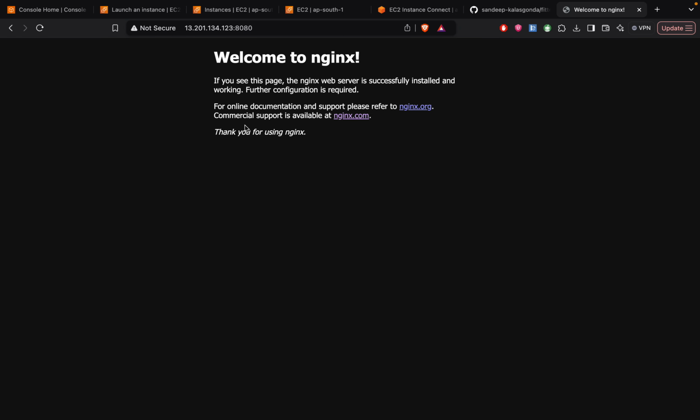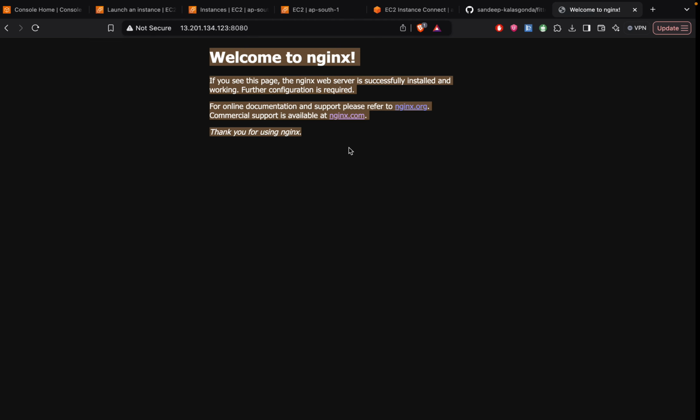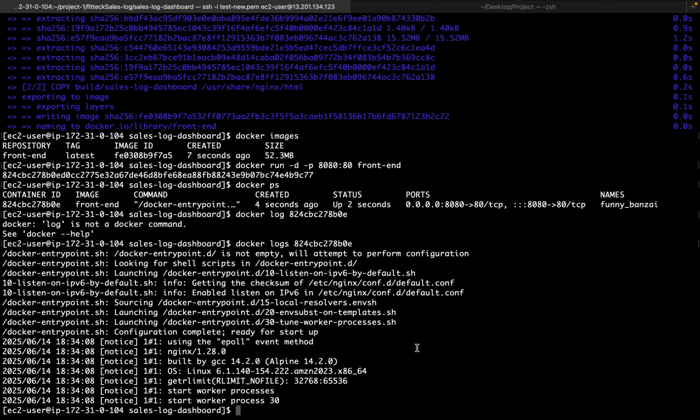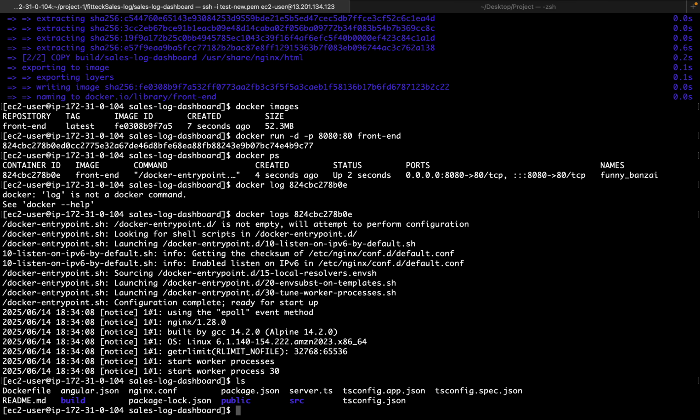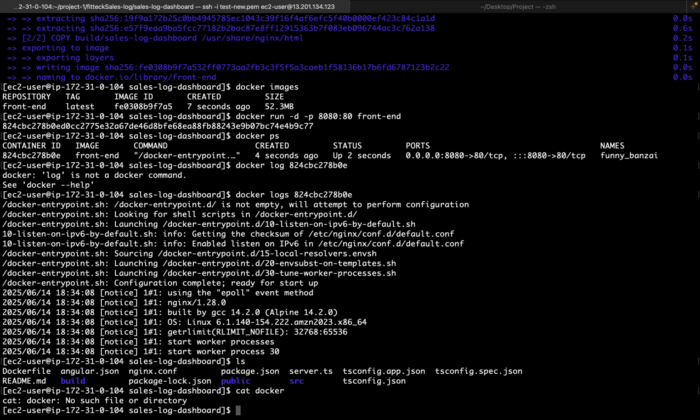Yeah, welcome to Nginx. The Nginx page I'm able to access successfully, but not the actual artifacts. I'm not able to access that one. So let's check what we are missing. Cat Docker file. Cat Docker file, already did the artifacts on build.